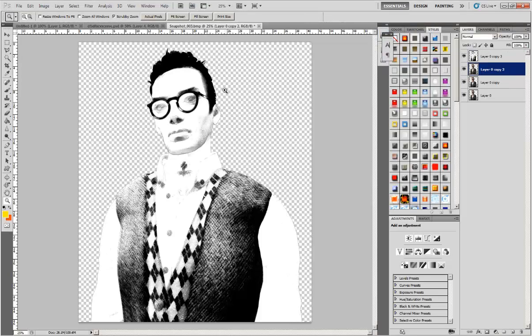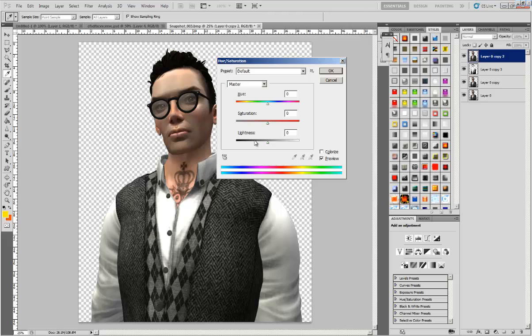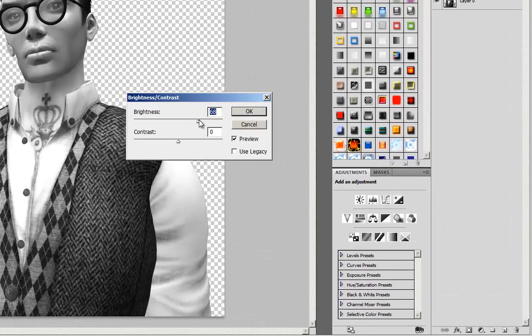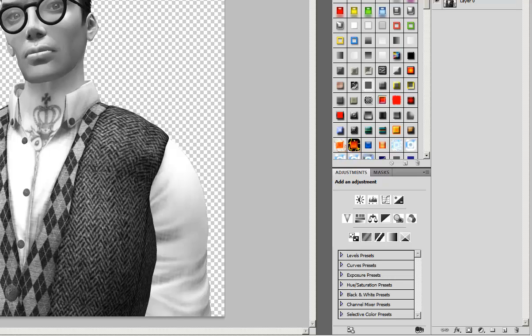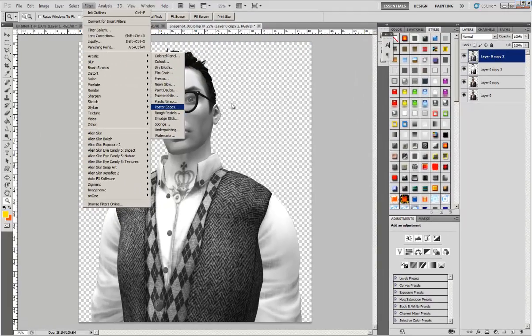Alright, so I'm pretty happy with this here, and I'm just going to take this layer and shove it down and end up with this guy here. I'm going to do the same thing: desaturate it, image adjustments, and the next plugin I'm looking for is poster edges.